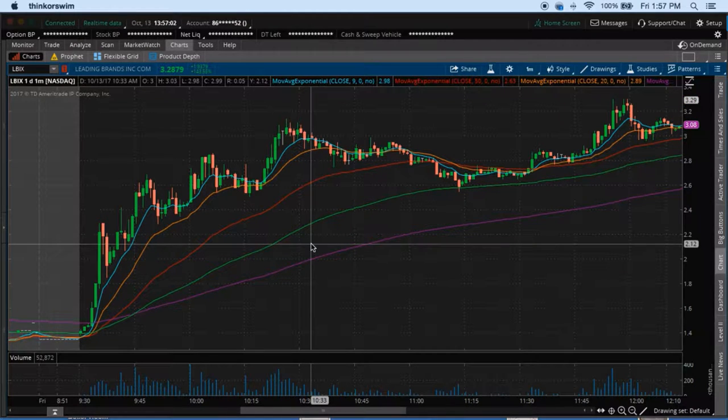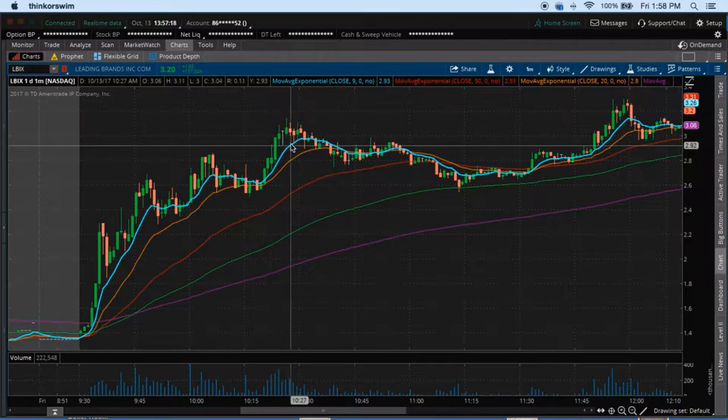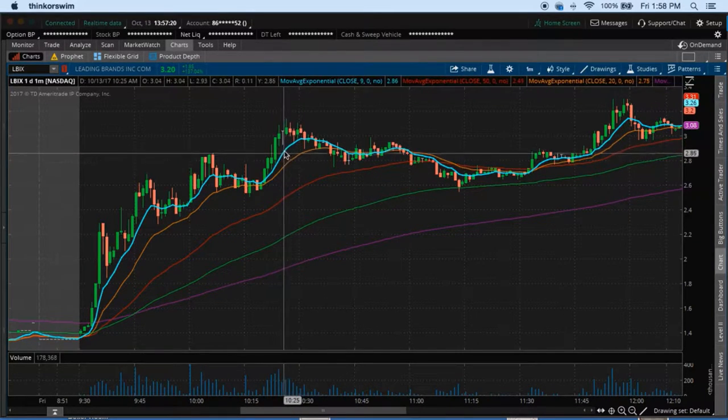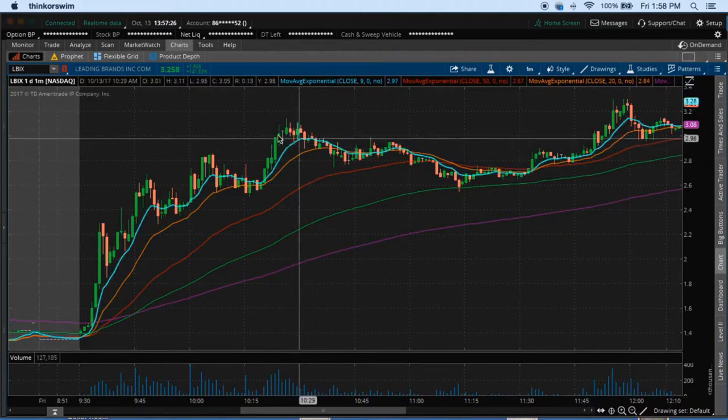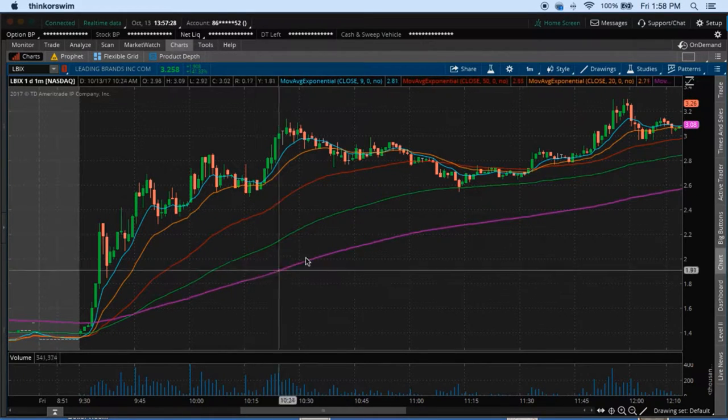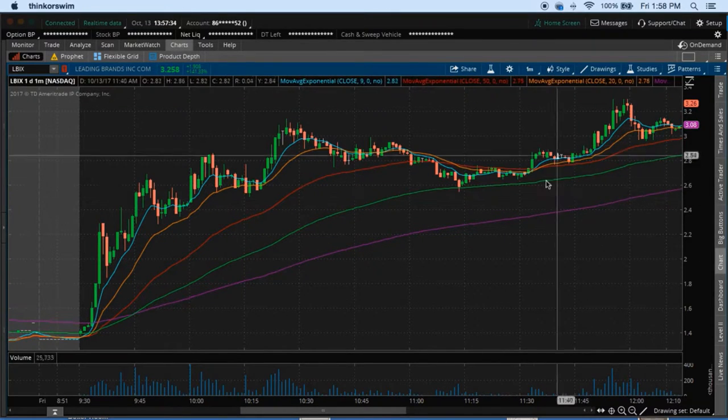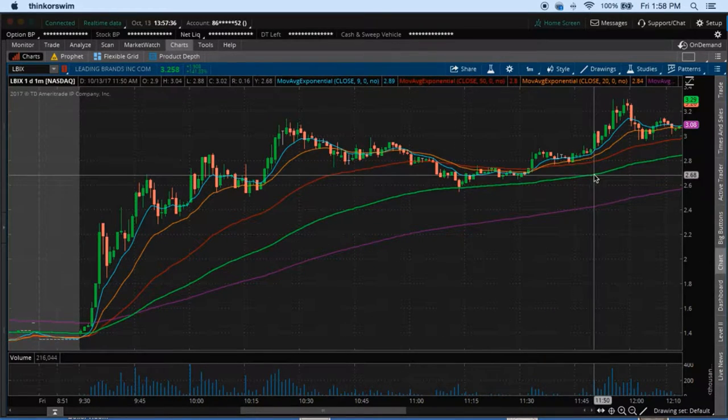In a later video, I'm actually going to explain the importance of the 9 moving average. I think this is a good area to leave off on this video, describing that they're just moving averages. They're a calculation that projects the overall movement of a stock based on the daily value input you provided. So this is the 9-day moving average. This is the 20-day expected moving average of the stock. This is the 50, this is the 100, this is the 200. These are all an expected moving directional average of the stock over the given period of time to which you apply them. Okay, so I'm going to leave it off there.